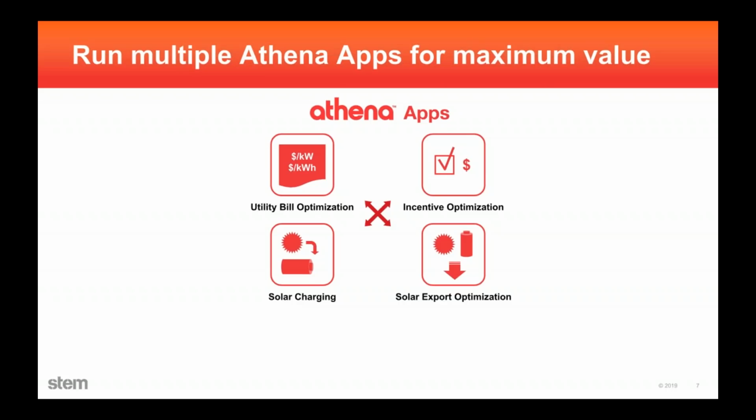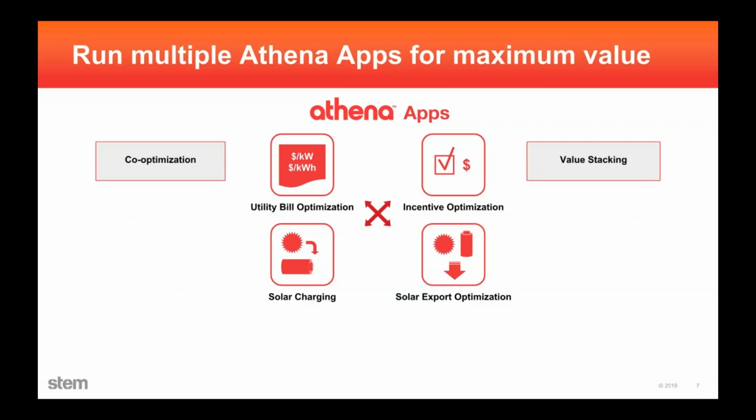In this example here, we're talking about some common value streams that you can be modeling in Energy Toolbase, including optimizing a utility bill in order to minimize both the demand and energy charges, kilowatts and kilowatt hour costs, ensuring that the system is operating within the compliance rules for incentives in terms of, say, the minimum number of cycles required, charging that system from solar, which helps to earn the investment tax credit for the storage costs, and optimizing the timing of when that solar exports so that it can earn the most possible value in net energy metering.